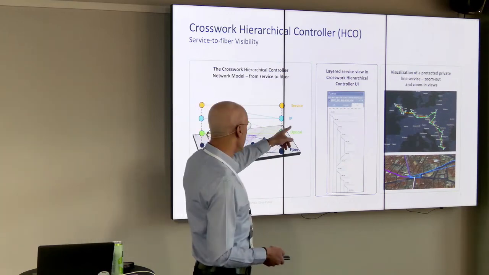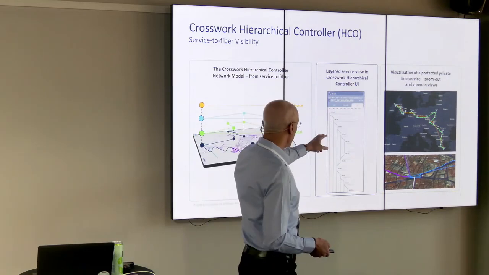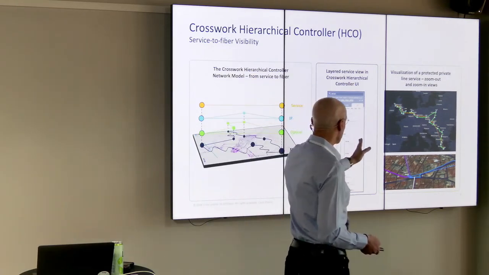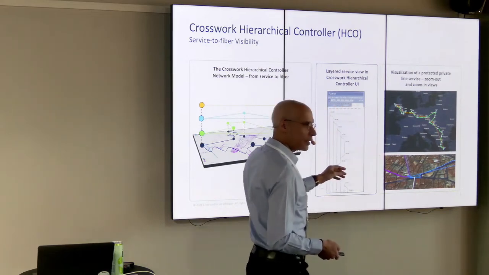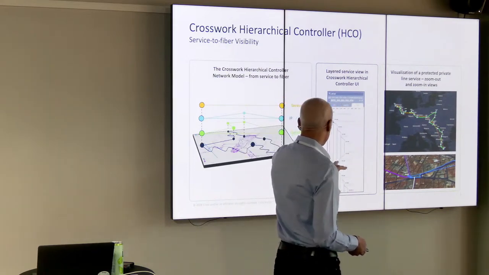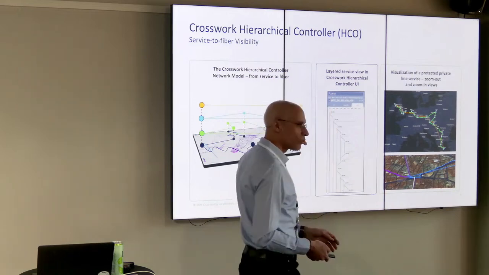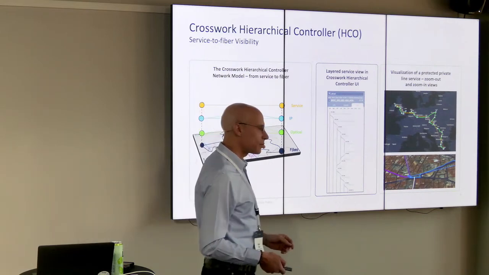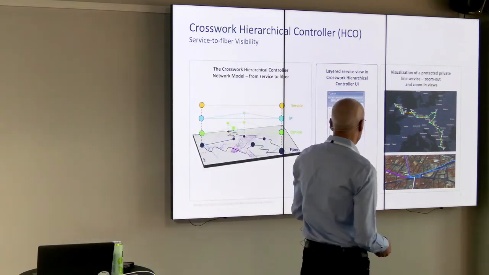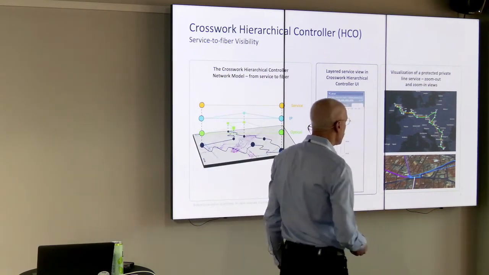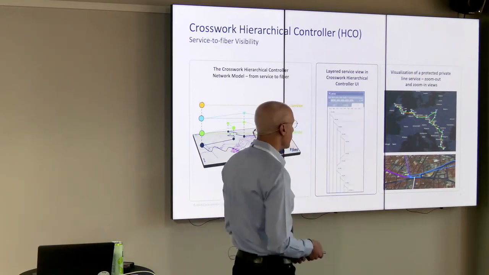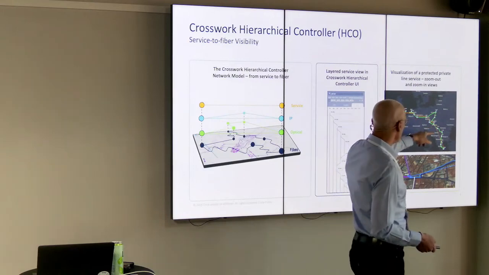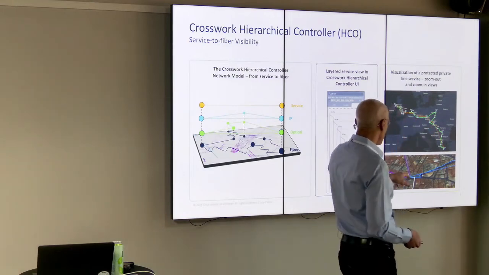You can see this, which is kind of a metro view, where when you have a link which is down, you can see all the layers through the fiber, and you can easily see where the link is that actually caused the whole stack to fail. So you can see that by color in the tree. There is a 3D view of all the links where you can see by different colors. You can see the IP links, the optical links, and all the layers, and also a satellite view.